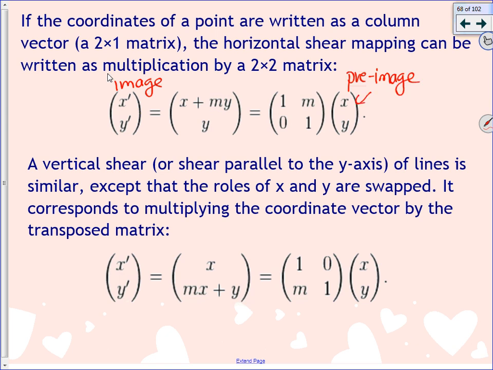And down below, we have an example of vertical shear if a couple of the points would be moved vertically. You can see that the m value goes from its location in the upper right to the lower left. That then changes the y value of the vector instead of changing the x value of the vector, yielding a vertical shear versus a horizontal shear. So we're actually going to look at what that does to a shape in 2 dimensions.